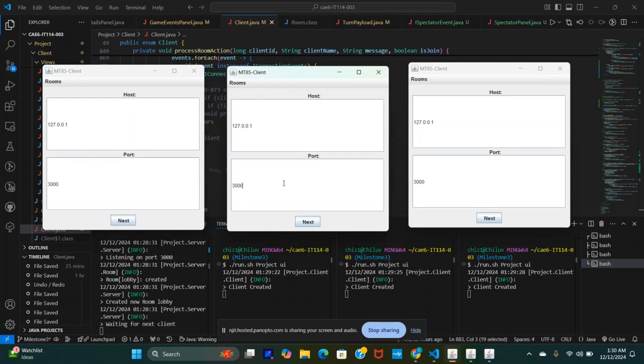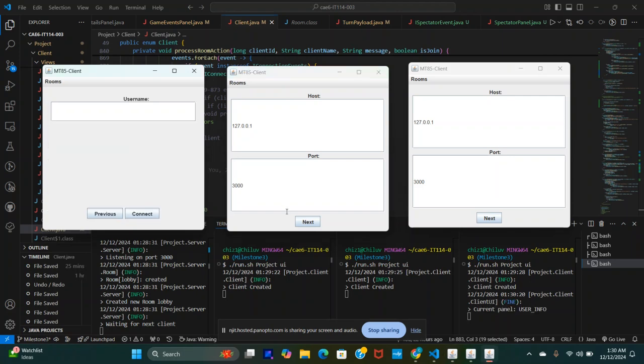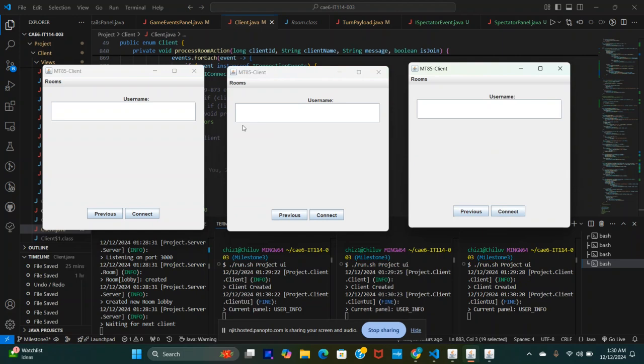However, the server host address and the server port are offered by default, so not much needs to be altered here. And then here we have the username field, which is going to allow users to enter their username as such.